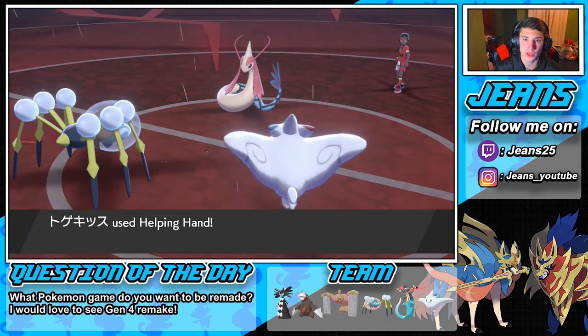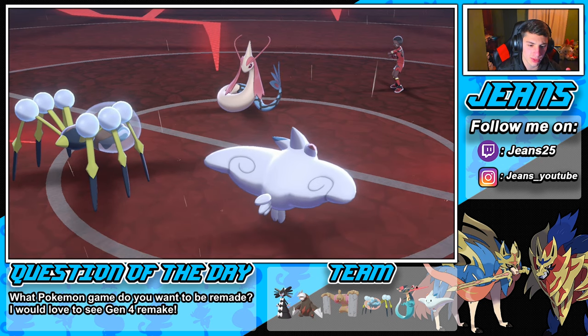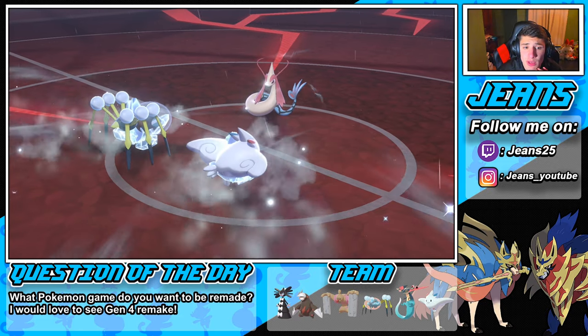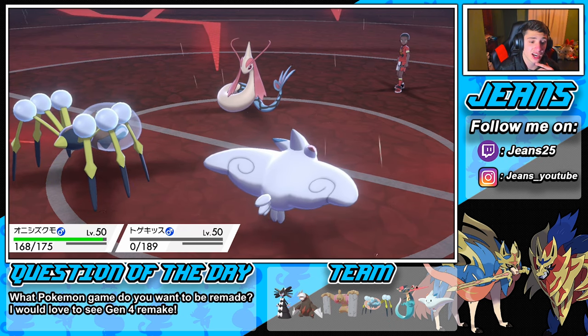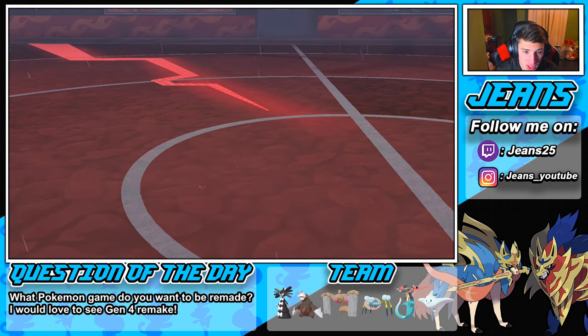Plus with our, what's it called? With our ability, what is it? Water Bubble? We could potentially do a decent amount of work here. Icy Wind's gonna pop out here. Take out my Togekiss. And now let's see what happens. Lower our speed. Eat it. Nope. Not gonna eat. This could go the distance. Guys, not gonna lie, this match might go the distance. Gonna be a long one, guys.